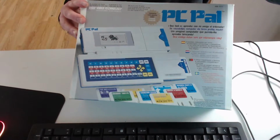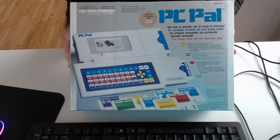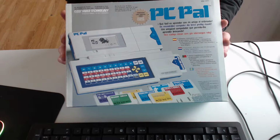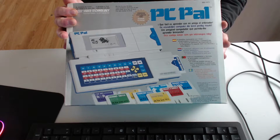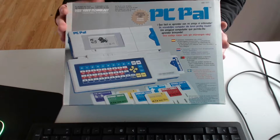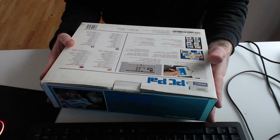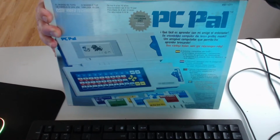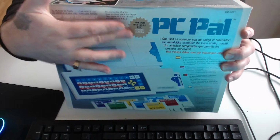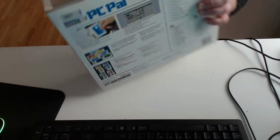Let me just adjust the camera a bit for you so you can see. This is the PC PAL, the successor of the SmartStart, with actual working discs or whatever. This is my boxed Swedish unit. This was released in 1989, very popular, or at least it was available in '89. Here I think it says, yeah, it's 1989. So a very popular toy in the European markets. This is a Swedish unit inside, so this is actually an original sold here in Sweden.